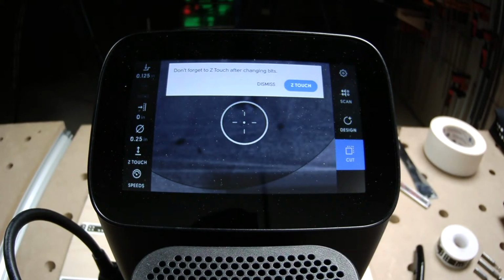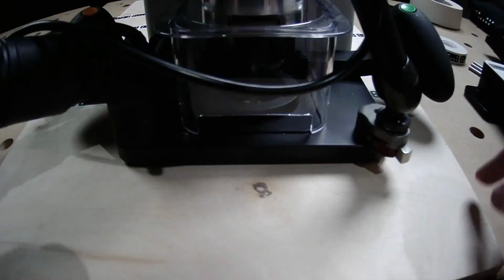So every time you change the bit and pull the spindle in and out, the end of your end mill is actually going to move around just a little bit. And it's really important that we know where the end of the end mill is, because that's 0. So everything is relative to the end of that end mill. And so when I click on Z-touch, Eric, let's go ahead and look at the bench cam.